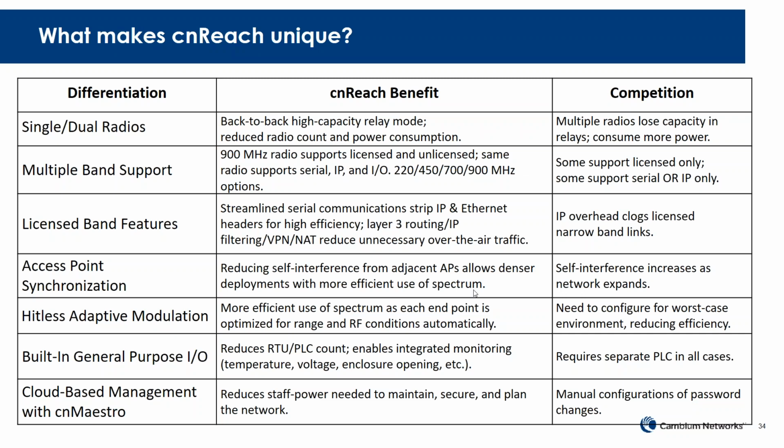There's another question here about how many endpoints I can put on an access point in a point to multi-point network. Of course, that'll depend on the amount of capacity you're using, depending on whether they're using the unlicensed 900 megahertz or one of the licensed networks with lower capacity. In practice, we say that you should think in terms of 50 to 70 endpoints per sector. You also need to look at the application and how fast you're polling and what kind of depth you're polling on each of those devices.